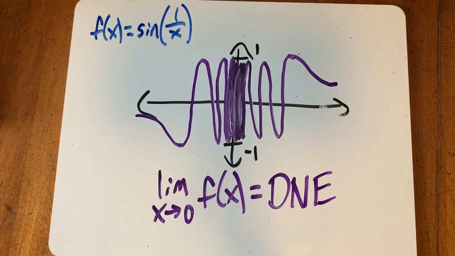So a limit doesn't exist if it's oscillating between two values. A limit does not exist if it's approaching infinity or negative infinity, but we do still use limit notation just for simplification reasons. And a limit does not exist if the left and right side do not approach the same value. All right, so that's our introduction to limits.